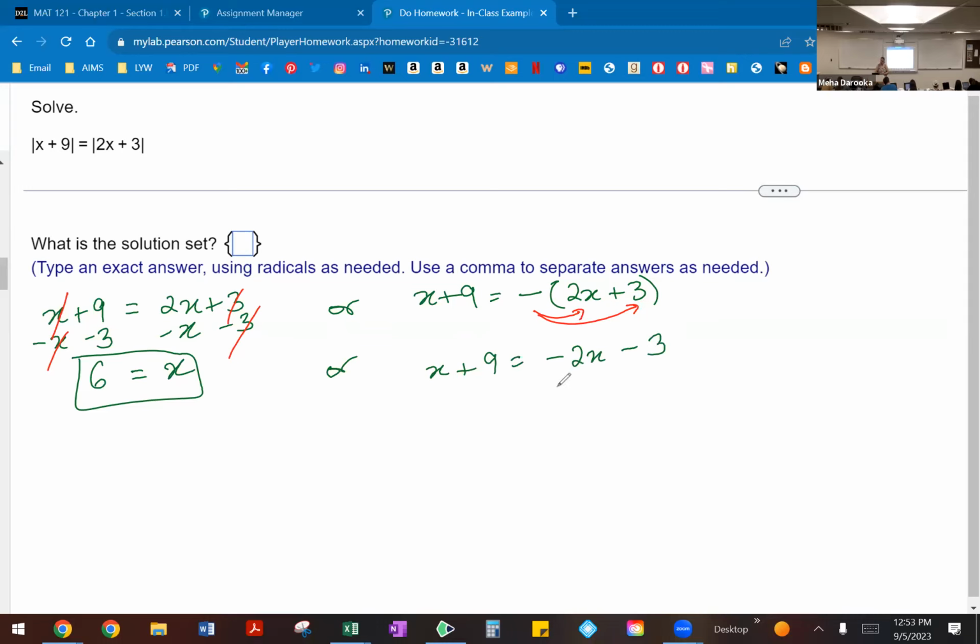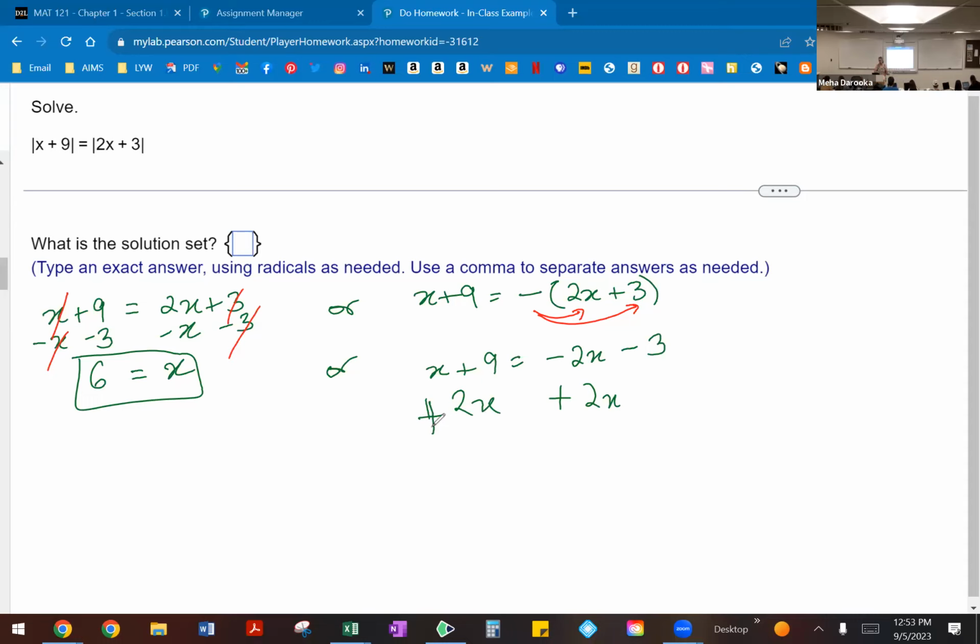Since it's negative 2x, I guess I'm gonna move him. Add the 2x on both sides. And again, guys, my goal is to make my unknown value positive. So that kind of is what my decision is based on. So I wanted to get a positive x, so that's why it's easier for me to add the 2x. But if you wanted to subtract the x, you will still get to the same answer. So add the 2x on both sides.